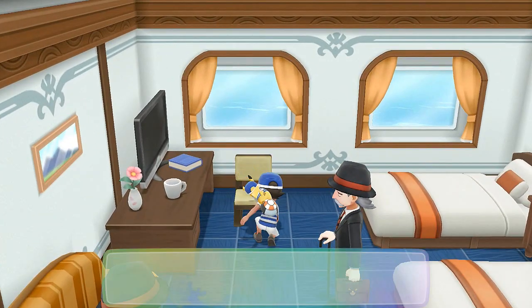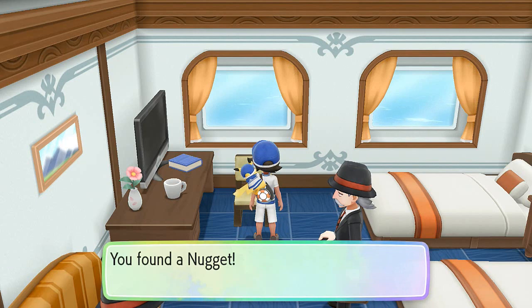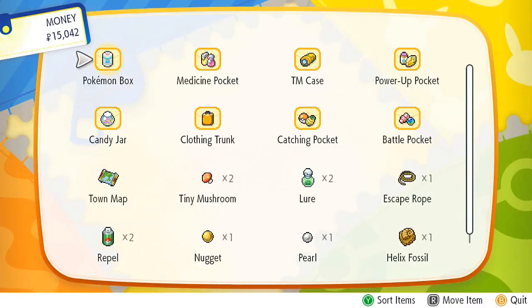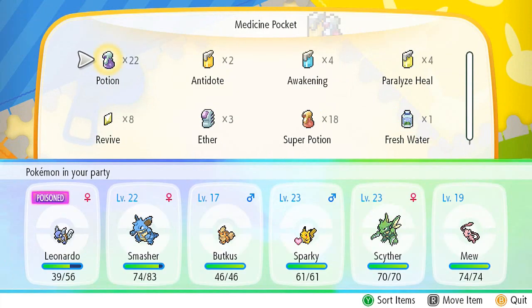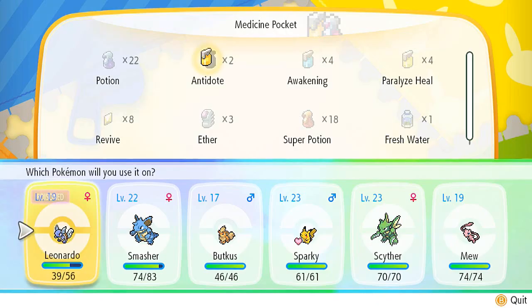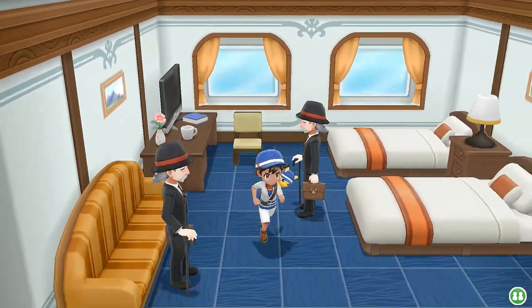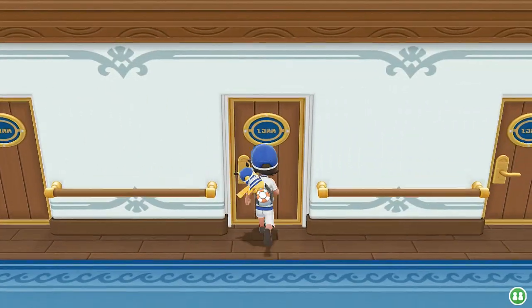I've taken three of its Pokeballs. And let's grab this. Found ourselves another nugget, which is very useful. So now, let's go right ahead and... Let's see, medicine box. There's an antidote. And look at that. Leonardo is now healed. See, I'm a very caring Pokemon trainer. I always make sure that my Pokemon have the best. And let's see.